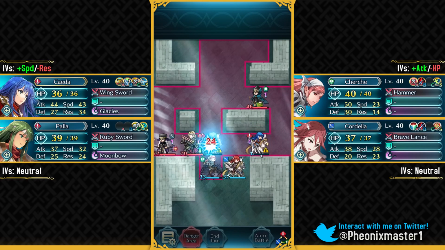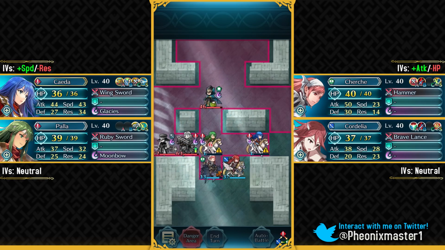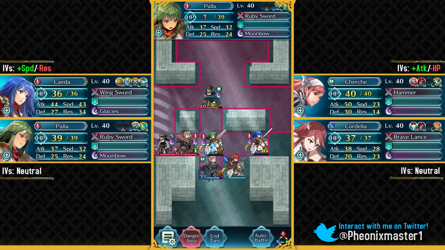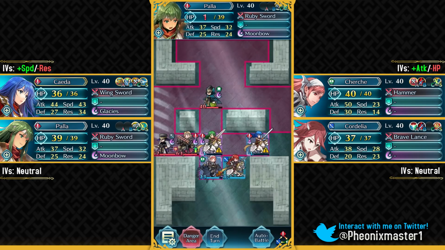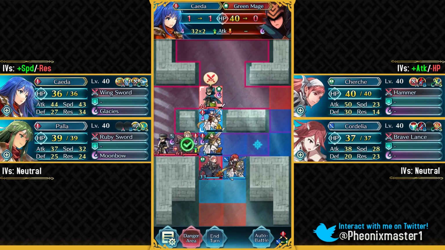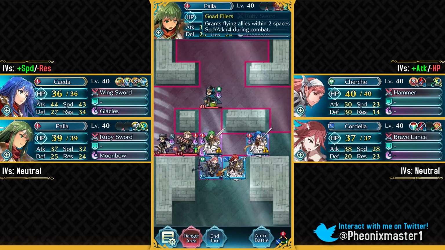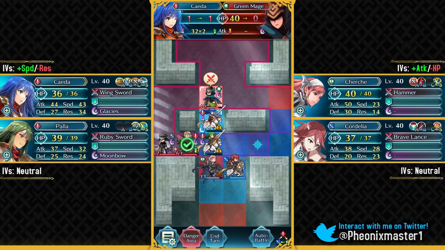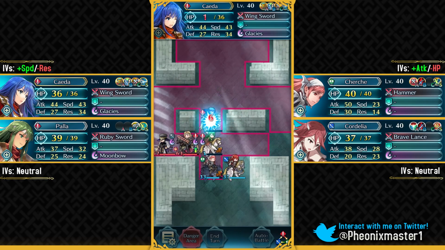Because she will not take as much damage from Xander then. And even if this healer attacks Pala, she's going to barely survive this with 1 HP. So that's why I said you need to have a slot A skill to patch up your Bane if you do not have a neutral IV Pala. So now we're going to use Escape Route 1 with Sheena, and we're going to be teleporting here. And because of Fury skill and also the Goat Flyer's buff, we're able to double this green mage, and you'll be able to do this even with a neutral speed Sheena. You don't really need to have plus speed IV like mine.